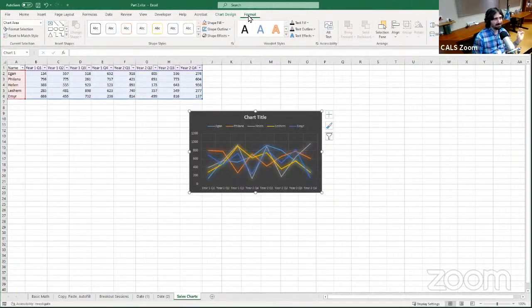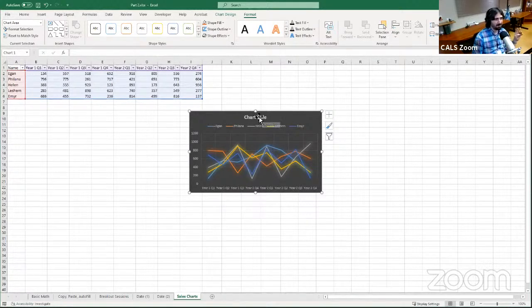The Format tab up here allows you to change things a little more granularly, change specific colors or specific styles of text. You can actually rename the chart up here, which is separate from the title, weirdly enough. Down here, there's a chart title and there's a chart area name there.